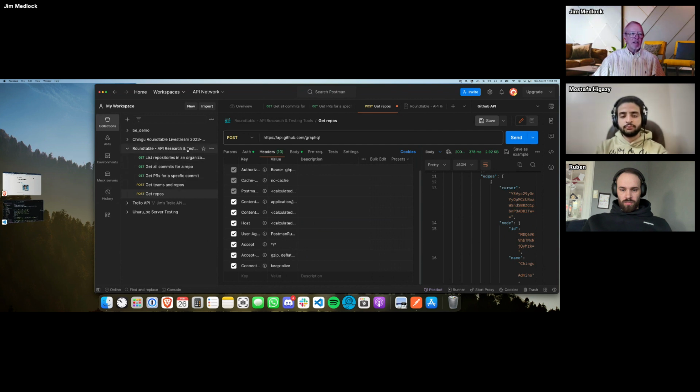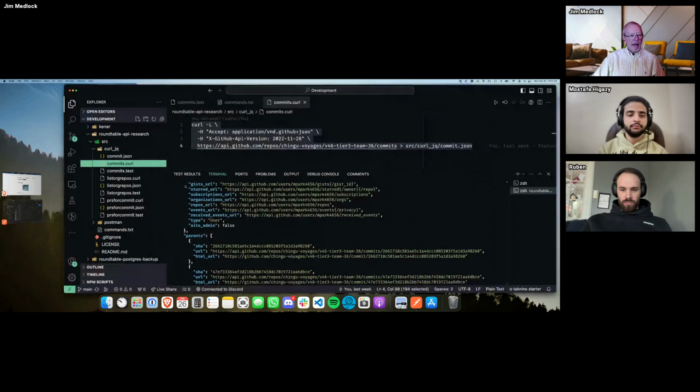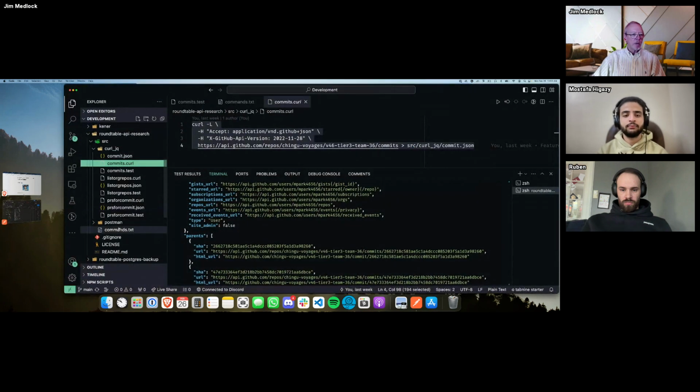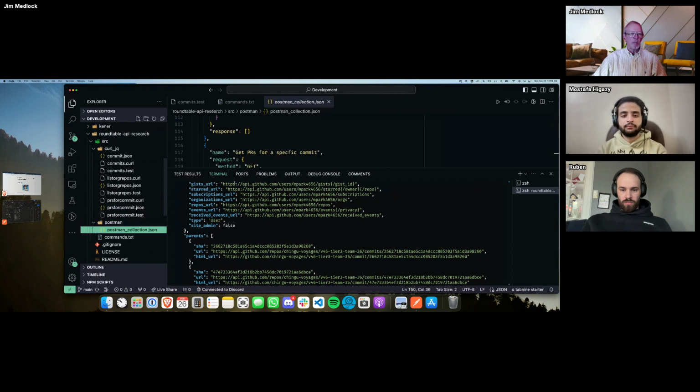The other thing that's nice is that this particular collection of queries, I exported. I basically saved it as a file, and I added it to my repo. That lets me share it with other people who are working on that same repo. And this is what that file looks like.